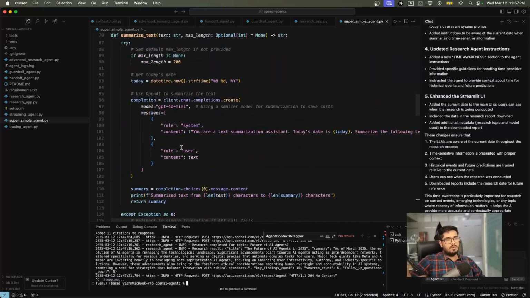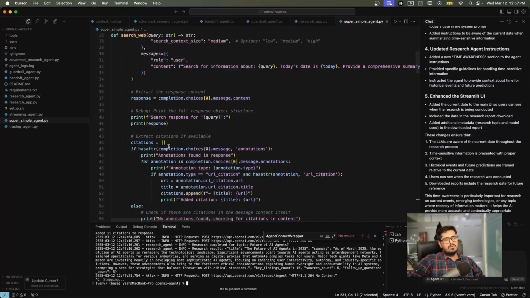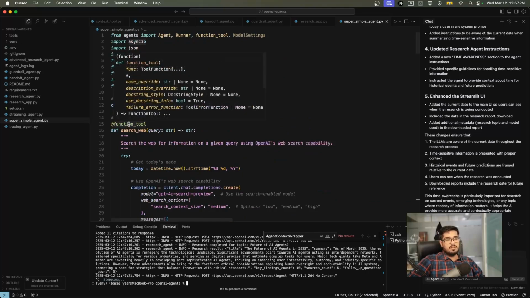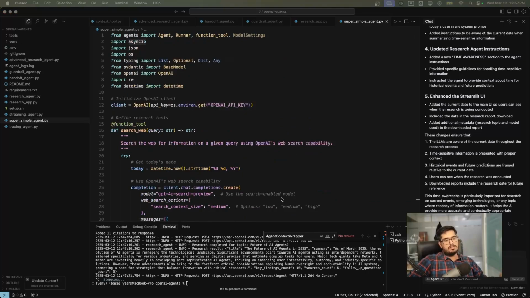So you have tools, you have agents, you have tasks, which is very similar to Crew AI, but it does give you more access to things like functions, web tools, and so on, which Crew AI does not, or rather it does, but because you're using OpenAI in this case, maybe it's more friendly for people who trust OpenAI more. For me, if I want to choose between Crew AI and OpenAI's agent framework right now, I think this agent framework is very new and the documentation is not very clear. On the other hand, Crew AI is well documented, and it is a little bit more mature than this framework.